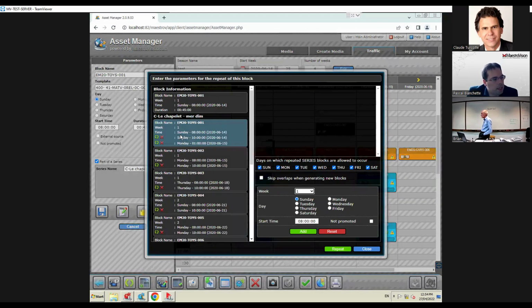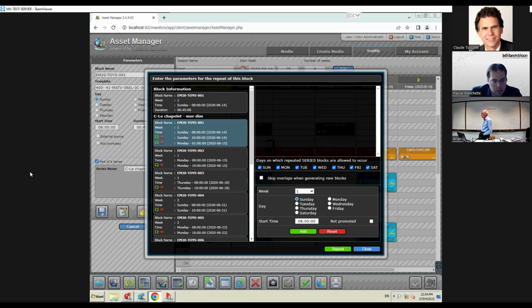So here we see that it created the replays, but some of the blocks it could not because there was already something at 1 a.m. That's why I got that error message. So either you remove what was there because you need to choose, as opposed to automation where it will warn you of overlap and gaps.